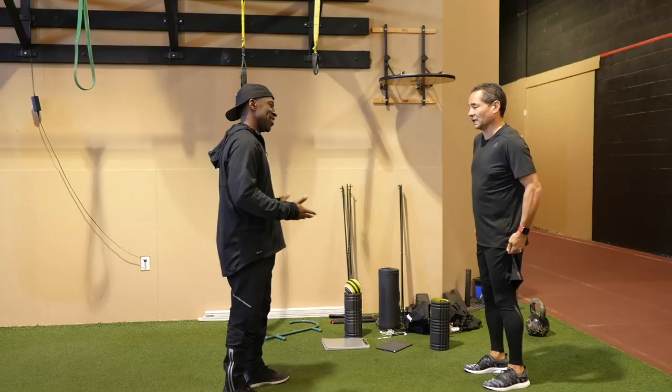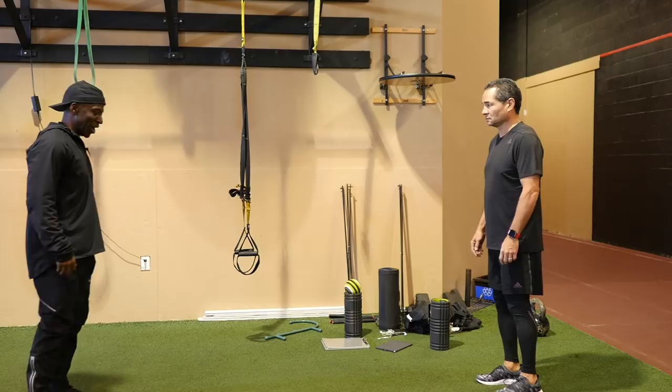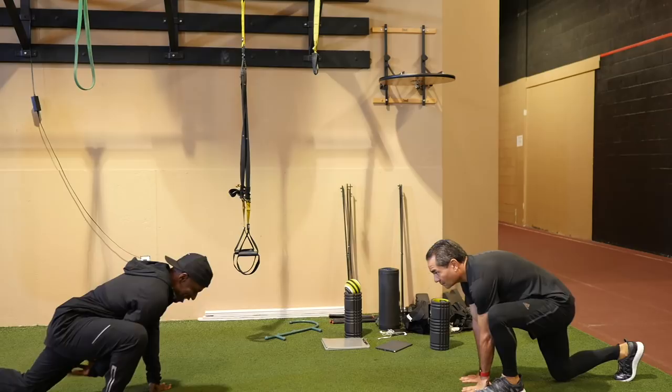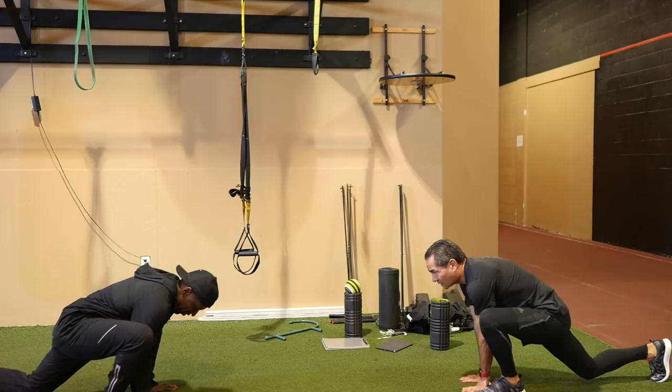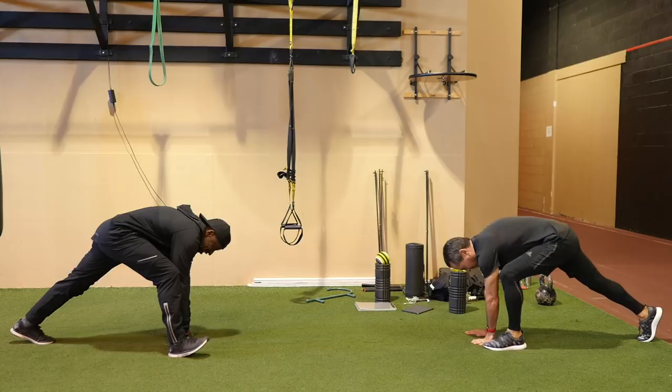Okay, so an easy little move. Basically we're starting from this position. Lunge forward, I'll move back a bit. Hands to the ground. It should be a deep lunge so you can feel that stretch down here. Good. All right, so now what you're going to do is a hip lift. I can't straighten out my leg, but if you could straighten this leg out, fantastic. You feel that stretch? Okay, back down.